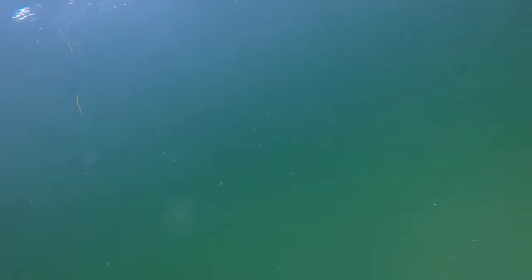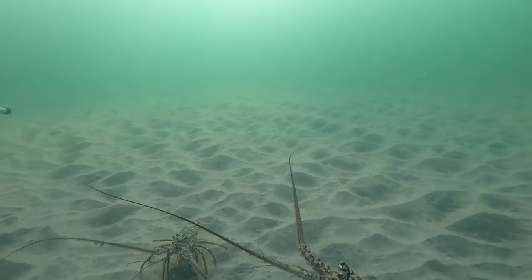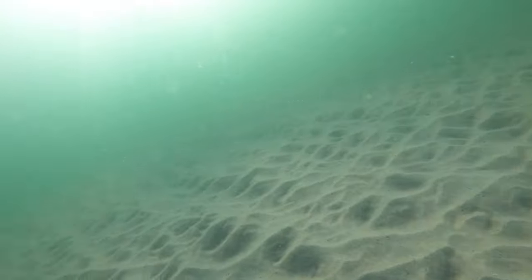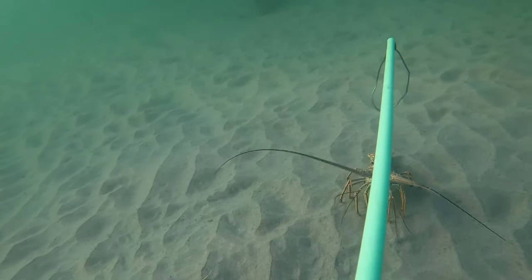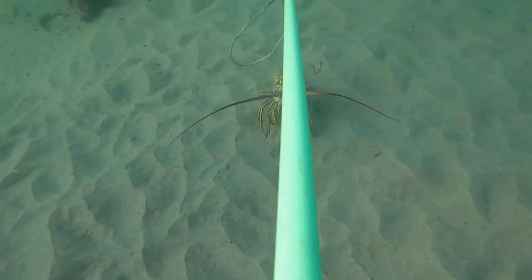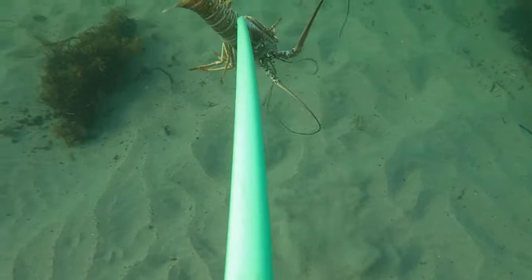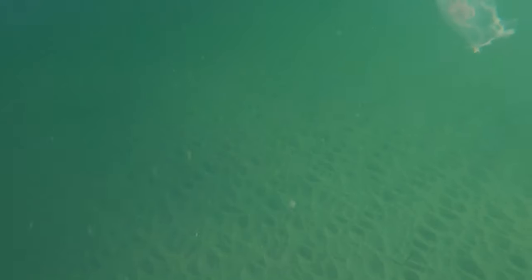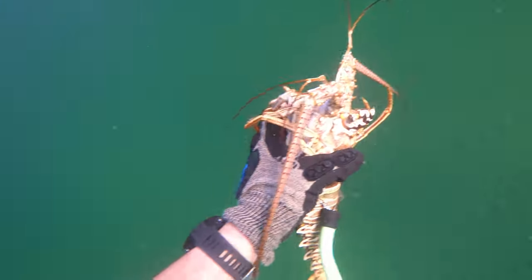I absolutely love using the snare. It is very minimal and I'm all about keeping things simple, especially when you're in the water because there's a lot of things that can go wrong. On this drop I go ahead and catch this guy — same thing. I was going to put my GoPro down but this guy just kept taking off. So I bring it with me and you see the trick: you just get the snare, drop it right behind the tail, and then scoop them on up. This is still the same lot of lobster we were chasing before. There were a couple more in the school — or crawl, I don't even know what to call them.